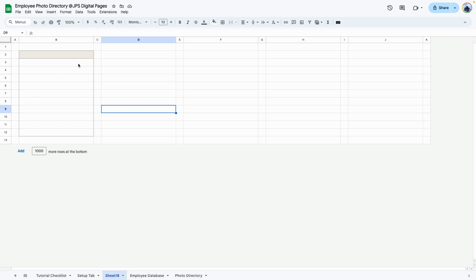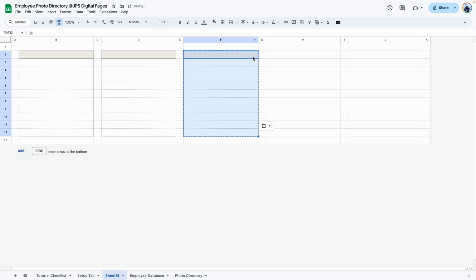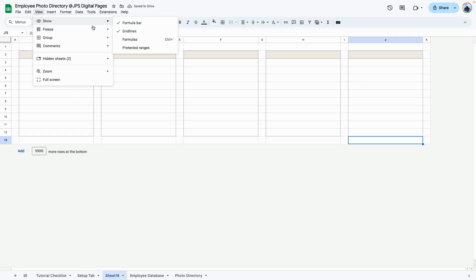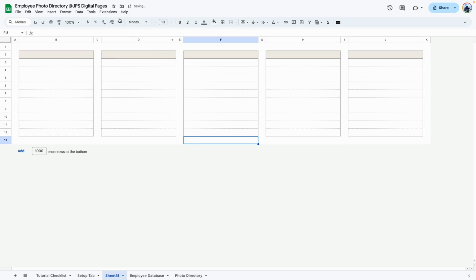I'm going to copy this same format for the rest of the table. So select the table, go to paint format, click on it, and just paste it right here. And just repeat that step until all 5 tables are completed. And I'm going to now remove the grid line so you can see what it looks like. So here's what we have. I'm just going to rename this setup tab.